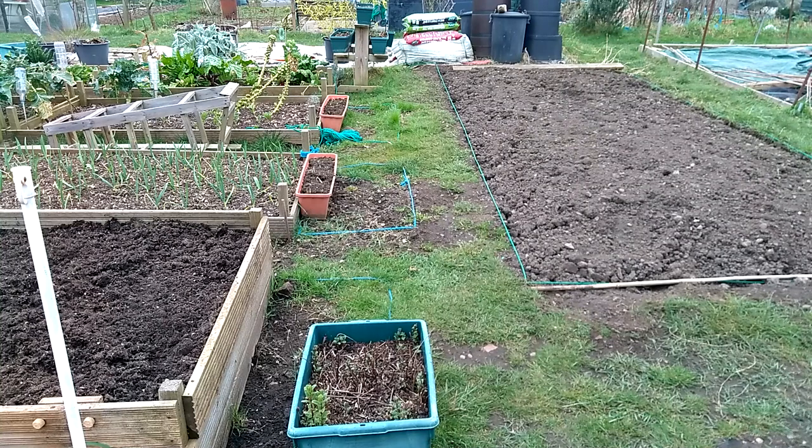So I think the next thing, now that we've sorted this bed out largely, is going to be extending these beds. And then we'll get onto the vinyl bed over here in a couple of weeks' time. But I'll leave it there today with a realization by myself of a sunken mint container.